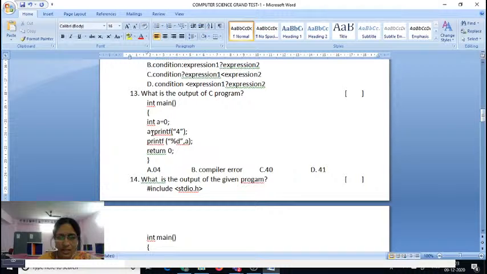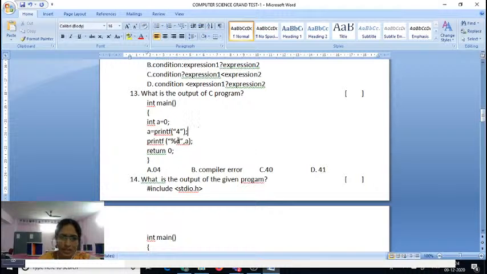So a equal to 1, and this printf function is executed. After executing it, the value displayed is 4, isn't it? Next the statement printf %d comma a displays an integer value. There is no new line character, so the cursor is waiting after this 4.